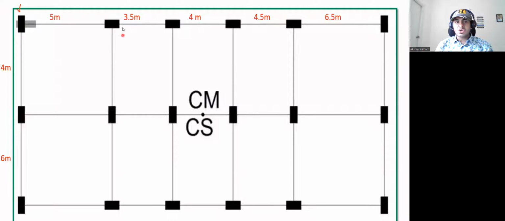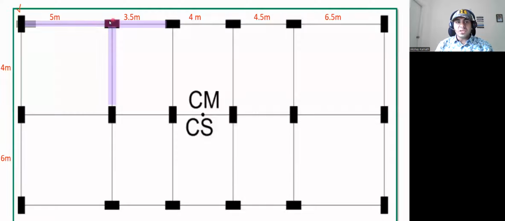Whenever you have a junction column, see, for this particular column, this particular beam, I'll go with a different color. This is the column to be considered. For this column, this beam is pulling here, this beam is also pulling here, and this beam is also pulling here. So for this column in this direction, it is getting pulled by 5 meters, and on the right side it is getting pulled by 3.5 meters. So what is the net pulling that is happening here? 5 minus 3.5 is only 1.5. That means in this direction, it is getting pulled by 1.5 meters.